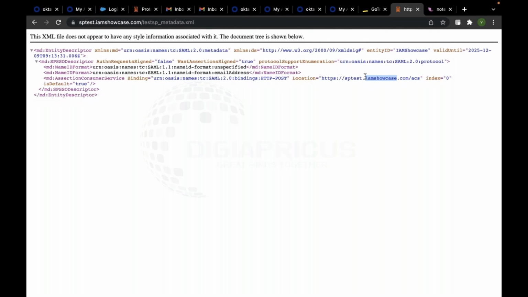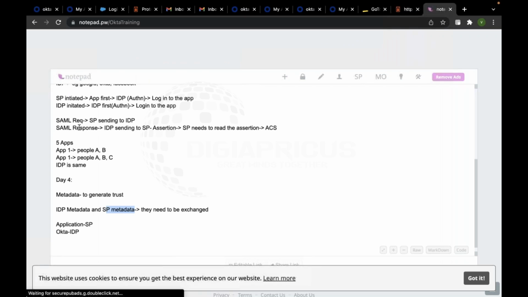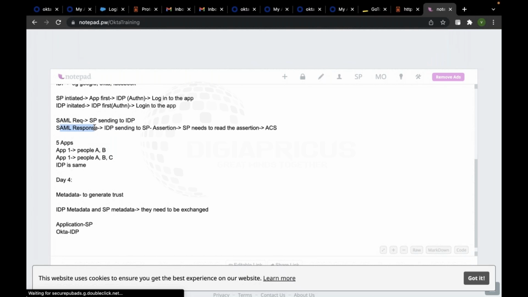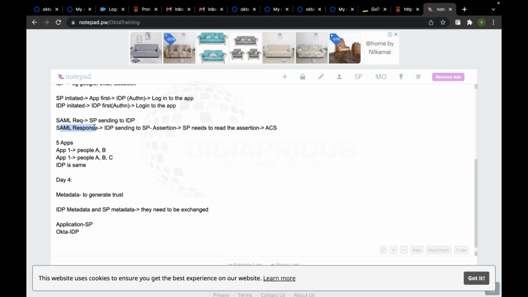And the ACS URL is something we require because the IDP is going to authenticate and create an assertion. Over here I mentioned there would be a SAML response, and that SAML response is an assertion. So Okta will be sending that response to the application saying that I have verified the user, whether authentication is successful or not, and these are the attributes being passed, and this will be given back to the service provider. Now it's up to you. You make the decision whether you want this user to use your application or not.